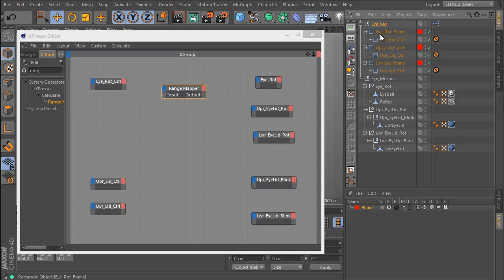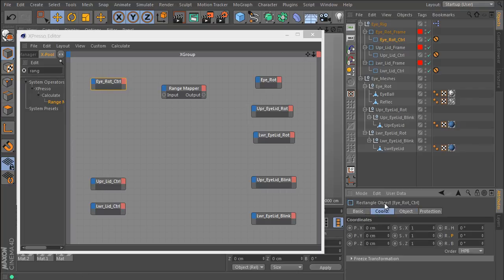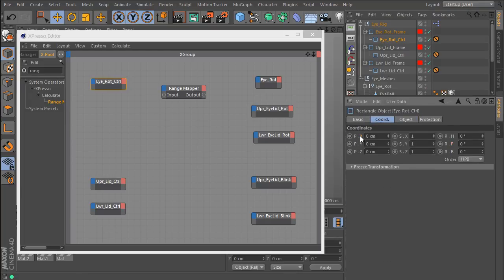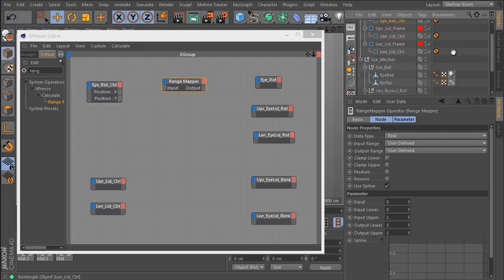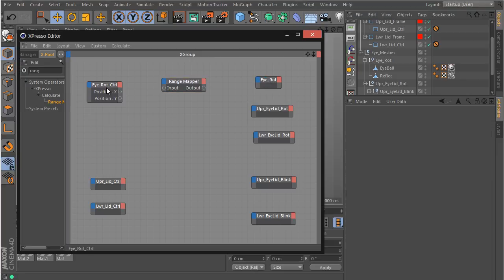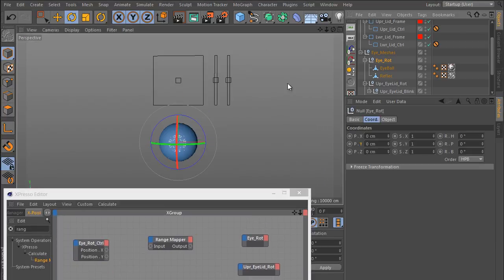So let's get started by choosing what we have here, and it's going to be the coordinates, right? The x-axis and the y-axis. The eye rotation is going to be driven by the eye rotation control, and what will be driven is the p-axis and the h-axis.